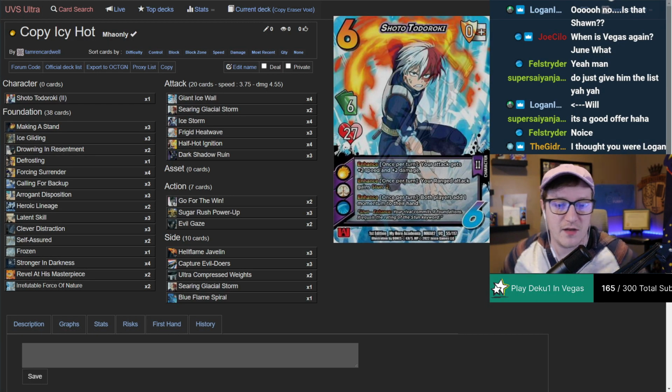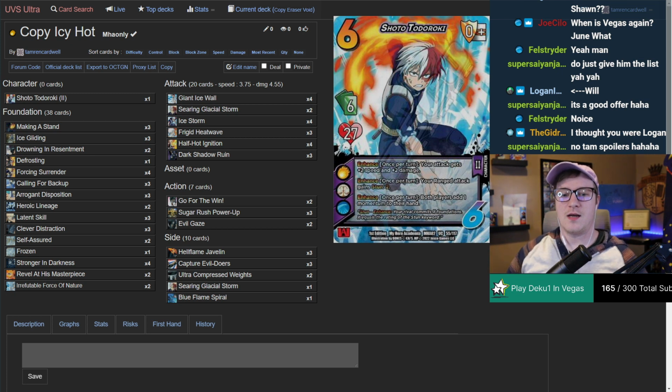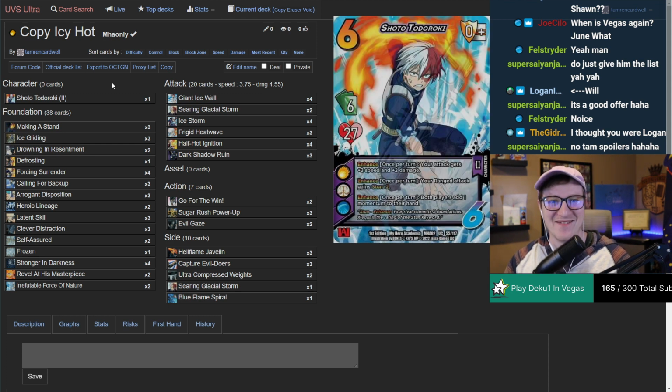Button, and then I say, yo, what up? What's up, man? Hey. Yeah, Todoroki too, huh? Todoroki 2, the elevator pitch. Love this guy. Hit me with the pitch. While you're doing that, I'm gonna go look at some cards on Ultra.